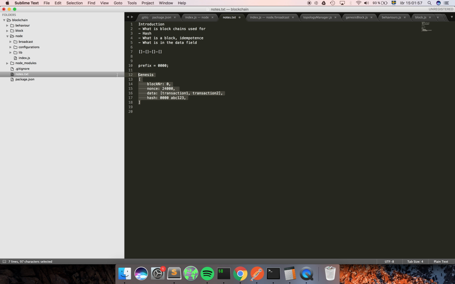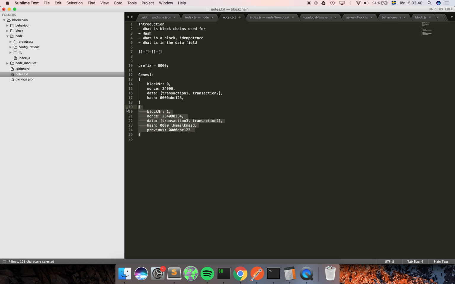So this is the first block, the genesis block. Every other block after that is going to look kind of the same, but it's going to have one additional field in addition to the fields that it already has. So the block number is going to increment. Now we're at the second block. The nonce is going to be something else that is valid, of course. It's going to have a different set of transactions, obviously. And it's going to have the same prefix, but some other hash. And it's also going to have an additional field called previous. That previous field is going to contain the full hash of the previous block, in this case the genesis block. So it's going to look something like this.